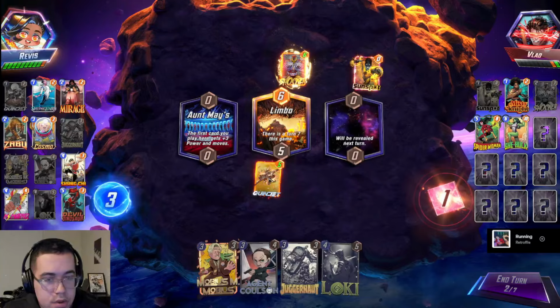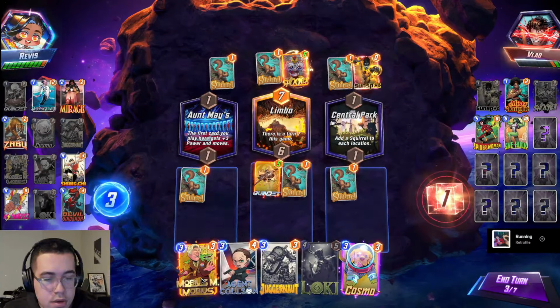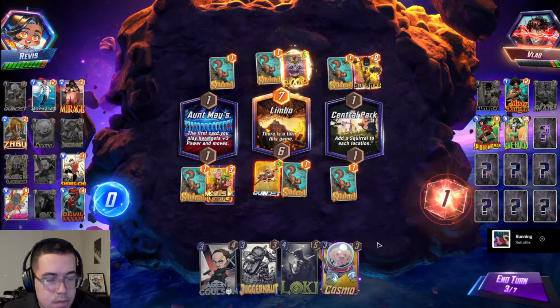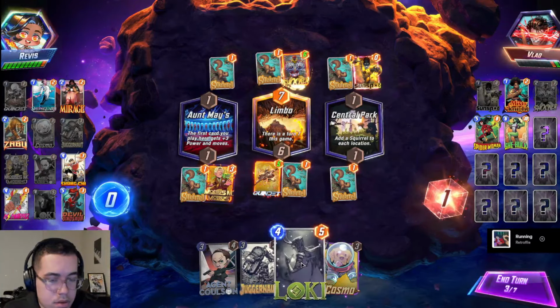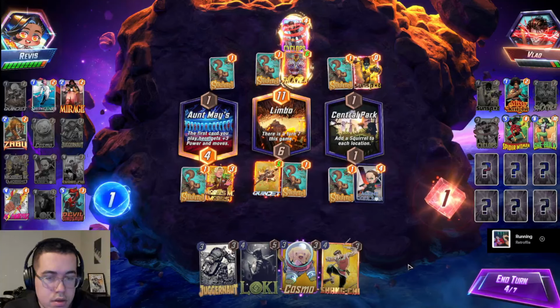Just put them in for 2. I don't know if we put them into 2 on a Limbo game. Central Park 2. Maybe with a Mobius. I don't think so. I'd rather wait. I think they're favored here. The extra turn, especially.